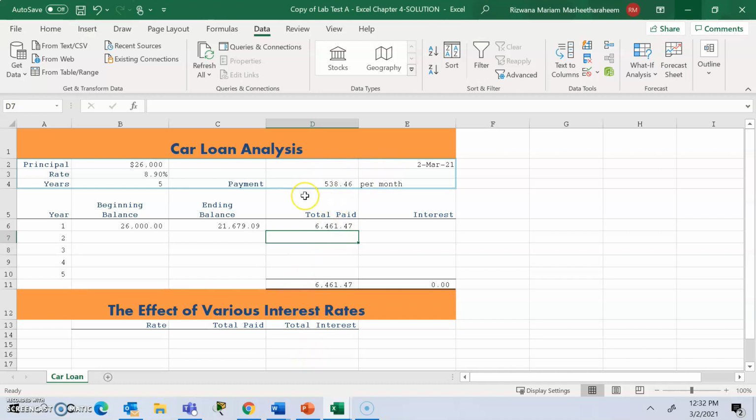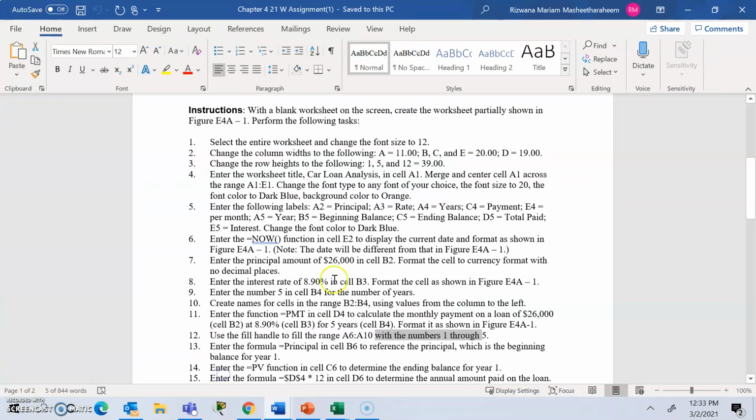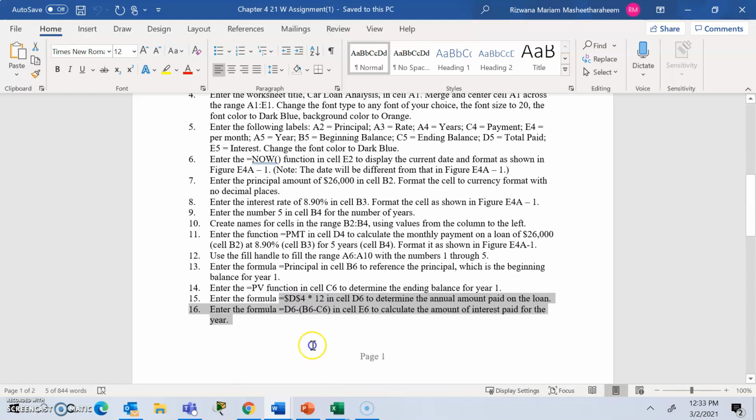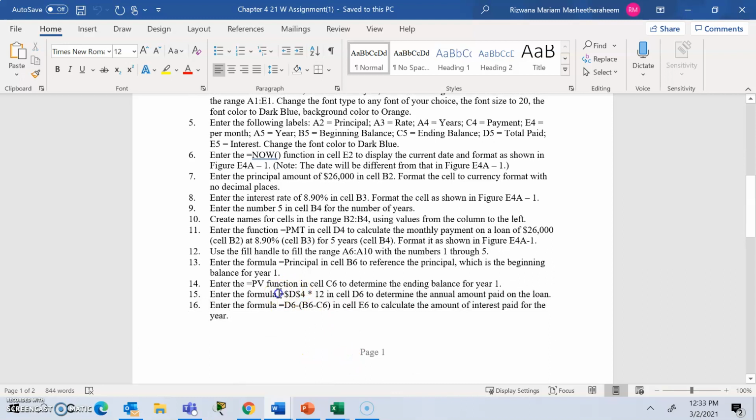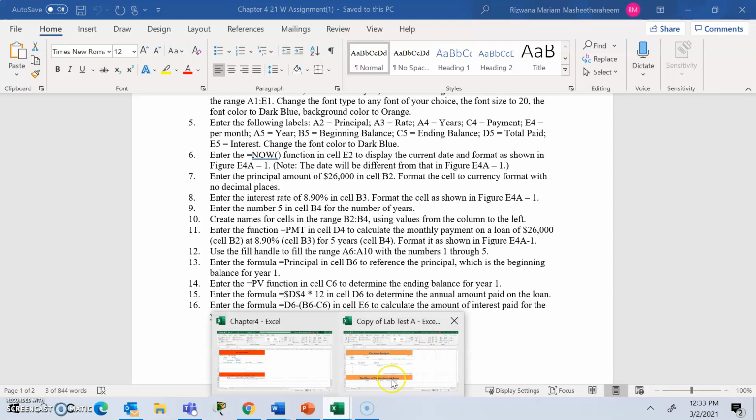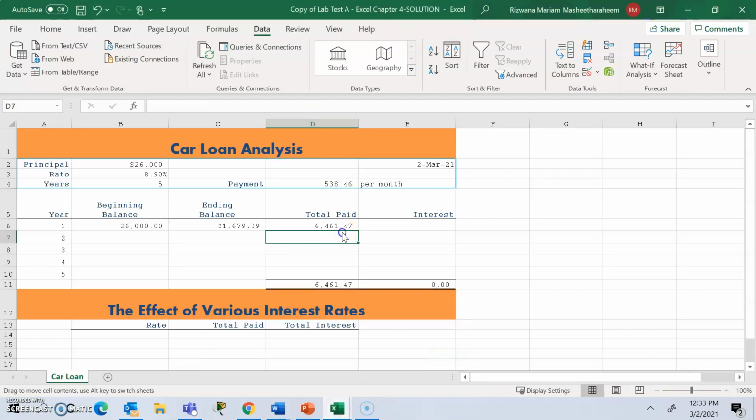You can just multiply this payment by 12 because there are 12 months, or you can do this. D4 is the same PMT, so you'll be following the instructions. It's going to be the same value anyway. You can just copy this formula. What is D4? D4 is your PMT. So what did I do here? PMT times 12. Or if you want to copy and paste the formula, you can.